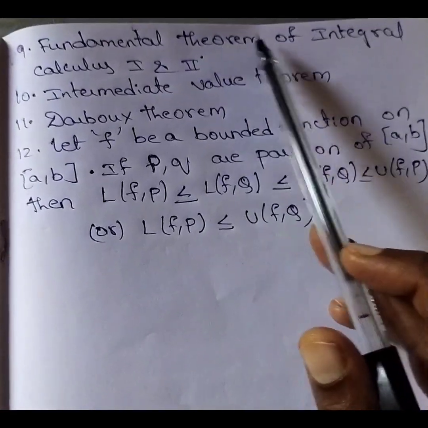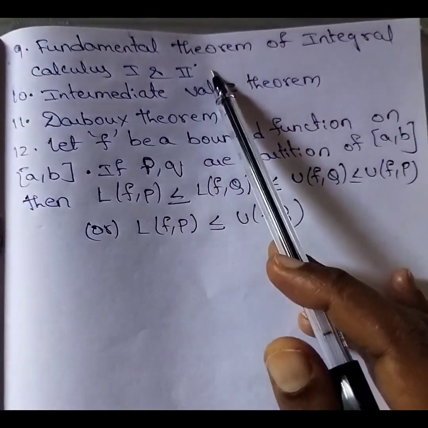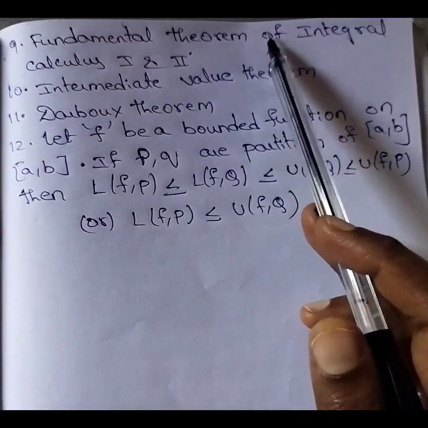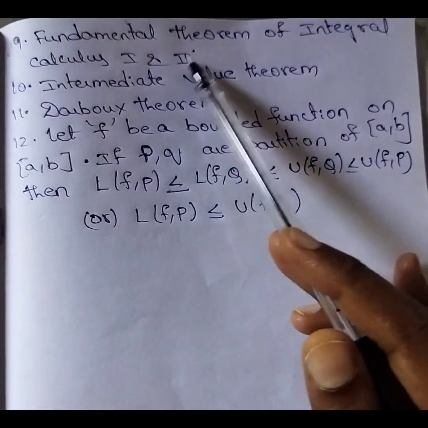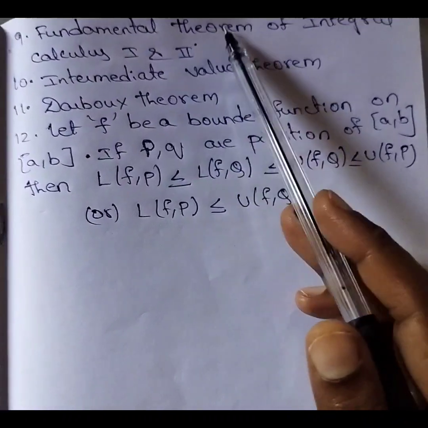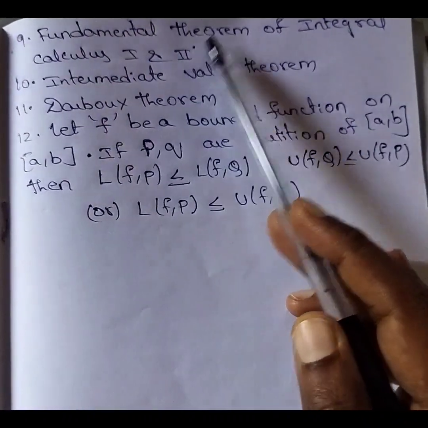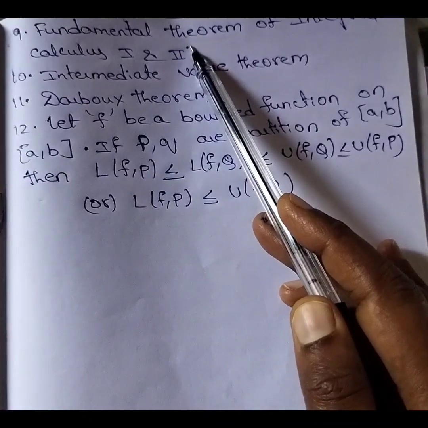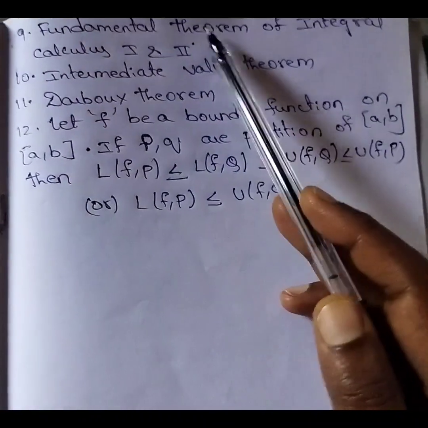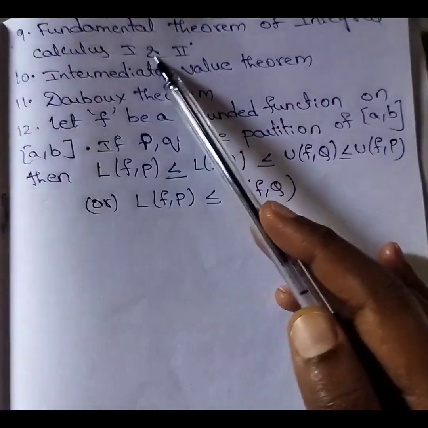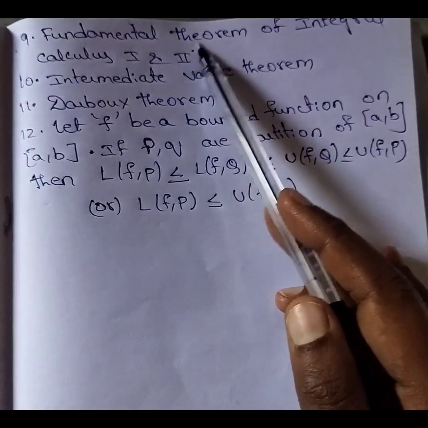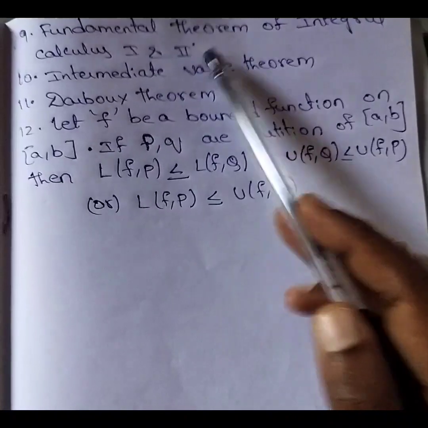Ninth question, fundamental theorem of integral calculus 1 and 2. So you are having 2 theorems based on integral calculus. First one is very important, second one is also important. Based on this we have problems also. If at all you get this for long answer, definitely they'll ask you problems based on these integral fundamental theorems only. So prepare problems also while you are preparing this theorem.